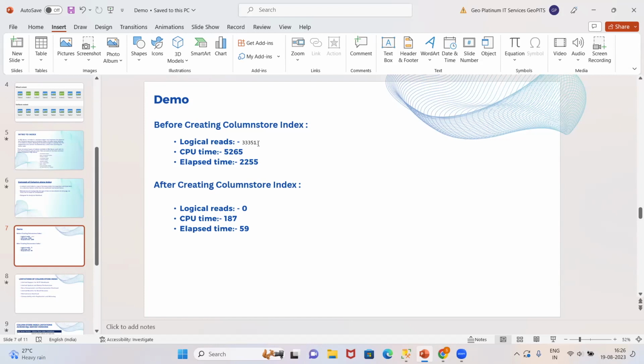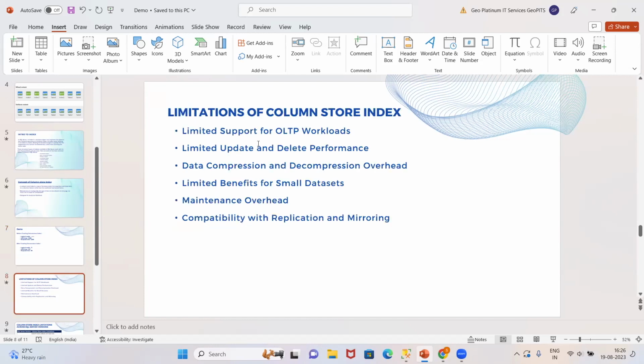Now we can see the limitations of column store index.